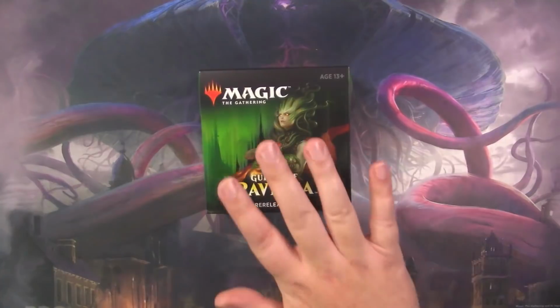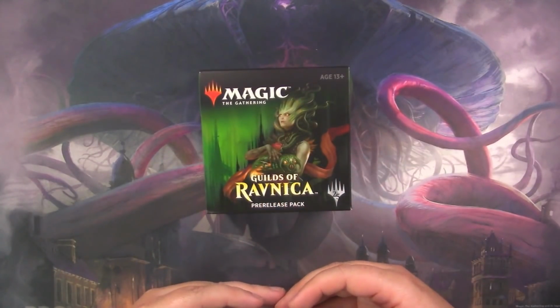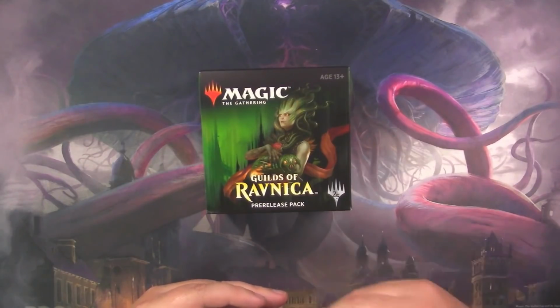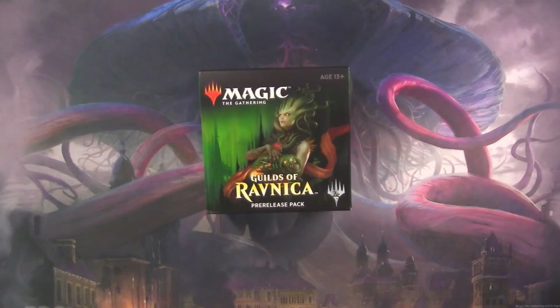If you don't know, the pre-release kits come with a code on a token that is good for one sealed pre-release, or one sealed Guilds of Ravnica pool on MTG Arena. MTG Arena, by the way, is in open beta now, so you can go check it out if you haven't. It's free. Might as well, right? Go take a look at it, at least.